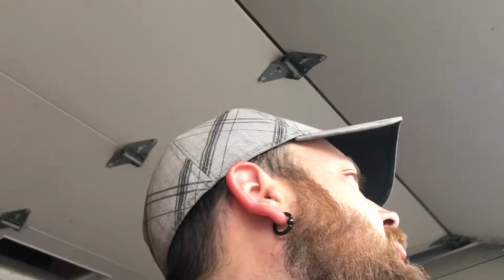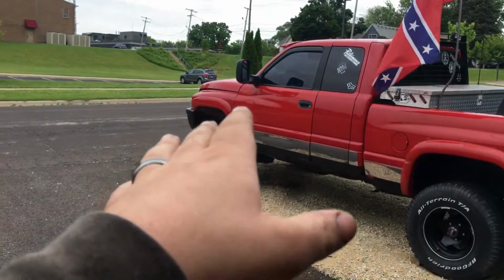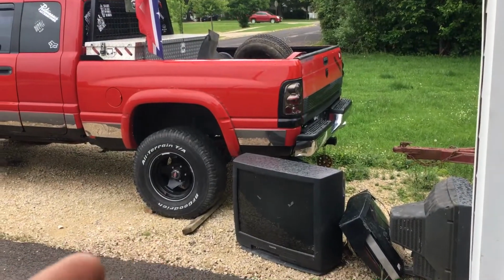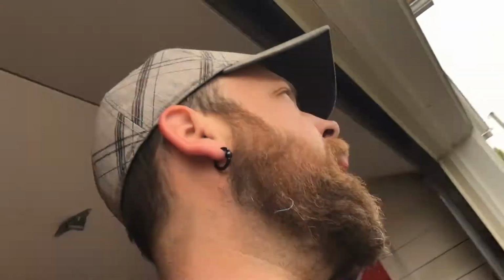I have to cut the bed off anyways to begin with, in order to be able to finish the body lift on RedRebel. Because as you can see, the front body lift is done, and you've seen in the one episode the bumper brackets are on it now and everything. I have to cut the bed bolts, and this weekend I will have a torch available to me, because my torch, which is back there in the corner, is out of settling. So I'm going to switch to a propane torch, because I have a fresh, full oxygen tank. But I need a new tip that's made for the propane, and I need an actual propane tank. And I don't want to buy one of them little propane tanks like you use for a grill. I want one of them legit tall, decent-sized propane tanks, which is going to cost me a little bit of money.